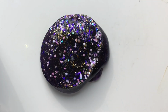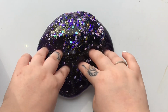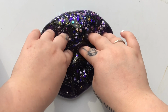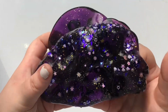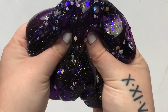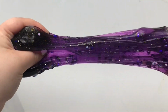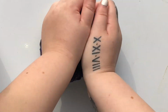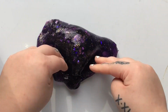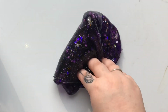It was the same texture along with super cute add-ins. There were star and heart glitters and gold glitter and gemstones, and overall it definitely went with the theme of the Vine along with the theme of Halloween. It was a super, super dark purple color, which I loved because it almost looked black in the beginning. And then the more you play with it, you guys will see it turns a light purple. I thought that was super cool.